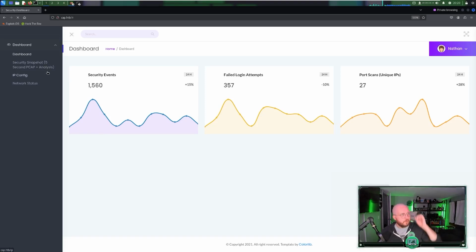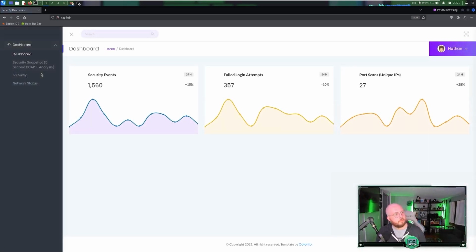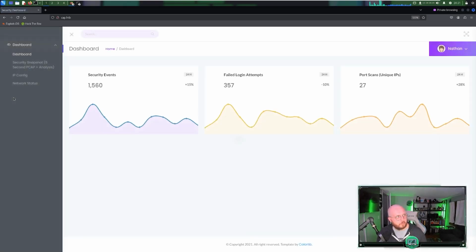Security snapshot says it's a 5-second PCAP and an analysis. So what I'm seeing there is nothing really, if I'm being honest. We'll go home. Network status.